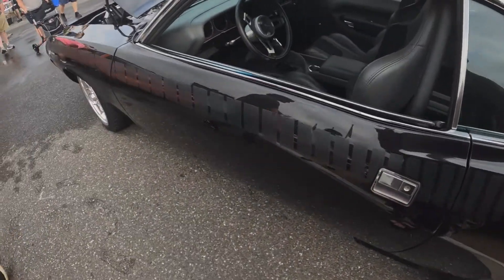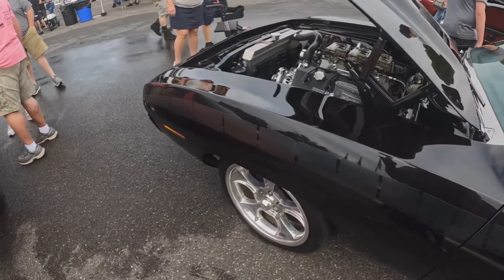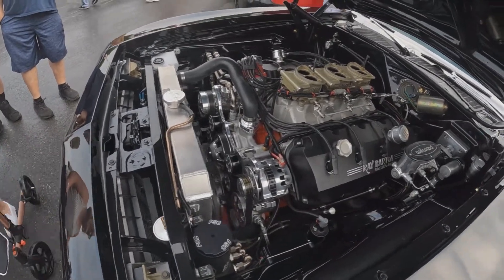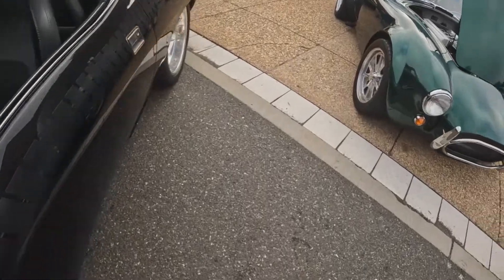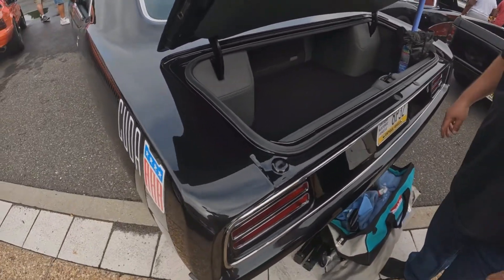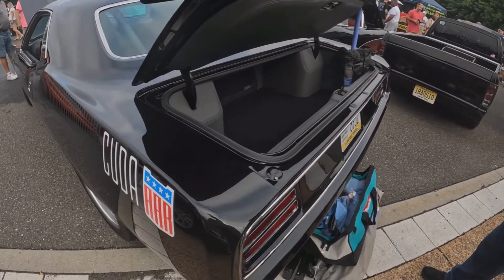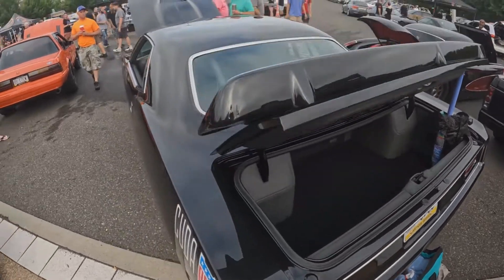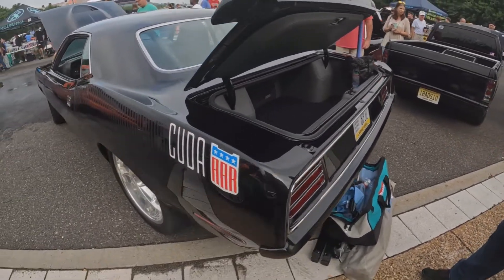An AAR Cuda — check out the pistol grip. That is a Ray Barton 440. Definitely not a 346. Got a 440 in there? Yeah, it's a 548. Nice. Is the footage that came with the original? It's not an AAR — it's just a car, but that's okay. It's an SMI build. Beautiful car. I love what you did with the interior, especially the center console. We did everything except the interior — a few ex-customs out of Hot Town did the interior.